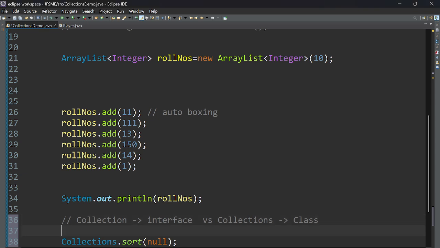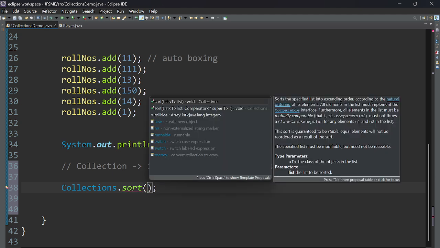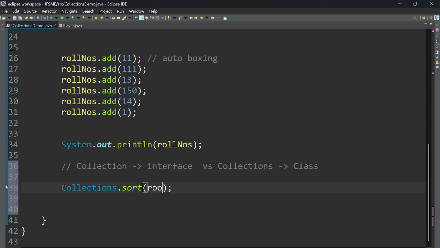collections in Java. The collection is an interface from which your set, queue and list is derived. That means not derived basically, because set, list and queue is not an interface. So collection is an interface which is implemented by set, implemented by list and the queue. Whereas collections class allows us to sort the collection. Now to sort the collection, what is required here? So if you see the sort, it asks you the list. So you provide the list, it will sort it automatically. What is the name of the list? Roll number.